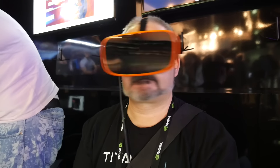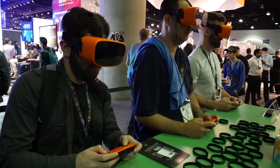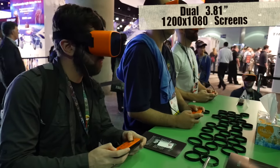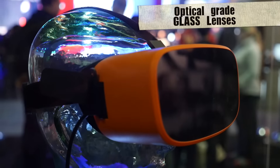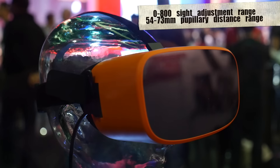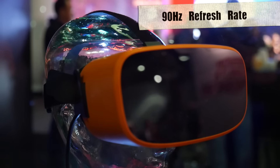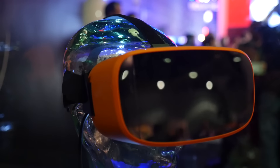On one hand, you've got a go-anywhere all-in-one VR headset that needs no wires, no PC, and no phone — it's completely self-sufficient and standalone. It has dual 3.81-inch 1200x1080 displays, which, if you're doing the math, matches the resolution of the HTC Vive. The lenses are optical-grade glass, not plastic, with a reasonable 102-degree field of view and adjustable focus and interpupillary distance. The screens have a refresh rate of a nice, smooth, VR-ideal 90Hz. So on paper, it's ticking all the important boxes already.